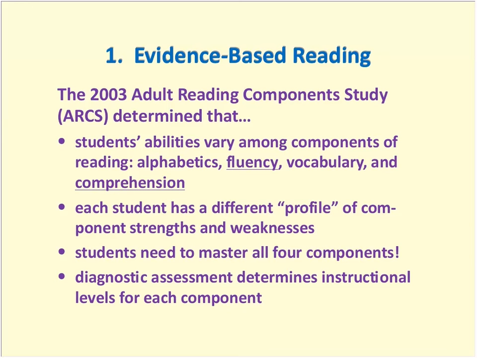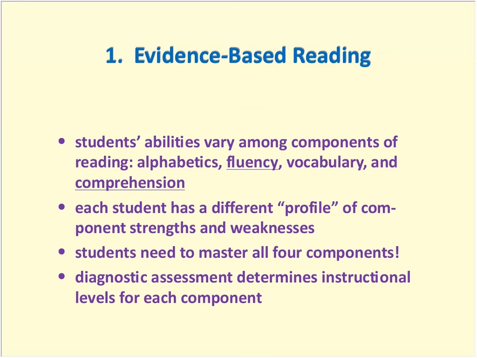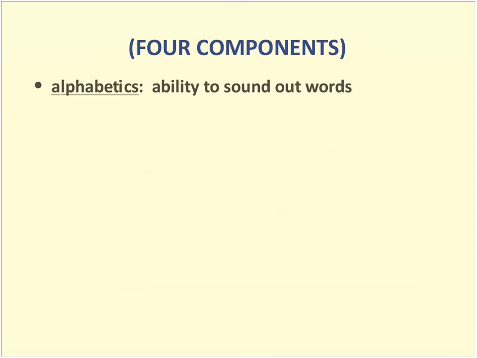Okay, while your brains are sort of spinning right now, let's stop, take a breath, and look at the 4 components again with a little more focus. Alphabetics is the first one. A student goes into a text and comes upon the word accommodate, and they can say that word, accommodate, and they even put the stress in the right place. So they have a fairly high level of alphabetics. Their ability to sound out words, especially multisyllabic words, is their alphabetic strength. If they can't do that, it's a weakness and must be worked on.